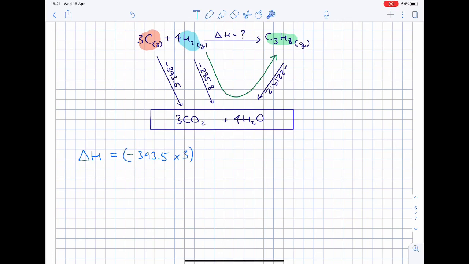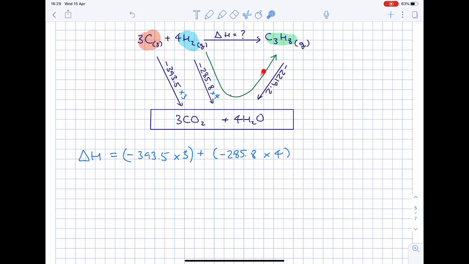We also need to include this arrow, because we're travelling from here to there and going with the flow of this arrow. We're going to keep the sign, so that's going to be plus minus 285.8 times 4, because we are burning 4 moles of hydrogen to give us 4 moles of water, and that will be 4 times the amount of energy released compared to 1 mole of hydrogen, which is 285.8. You could even write the multiplication signs on the arrows to show your workings clearly if you want to. So we've gone partway through our journey from the reactant side towards this island.